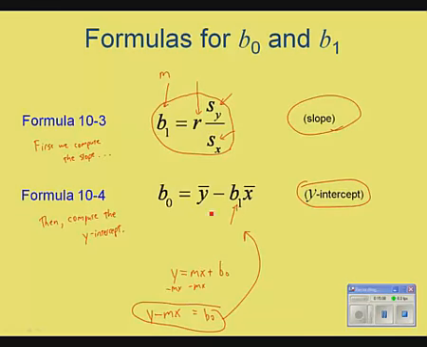One thing you'll notice, which x and y did they use here? They used x bar and y bar. What are x bar and y bar? The mean of each of those. So we needed the standard deviation of each data set to get the slope. And then, because we have so many different data points we could use, we used the mean in each case, the sample mean, in order to get the y-intercept of the regression line.